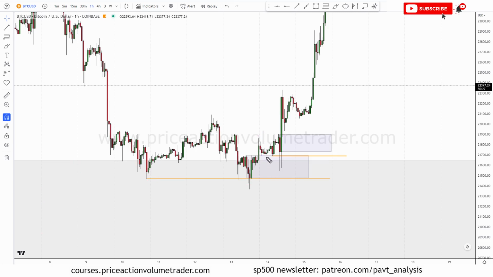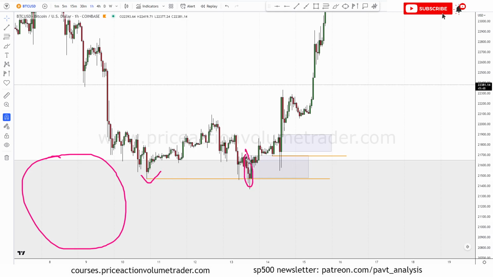You can see again, we had a low, we raid the low, close back in, then we have an impulsive move, we break market structure up, and then on this very next candle, you can see just a very quick wick right into our box, and then we just continue up. But this is a really good example of how you take your daily time frame. In this case, this is a bullish demand area where you're expecting support, and then you drill down into a lower time frame, and then you look for clues like this.